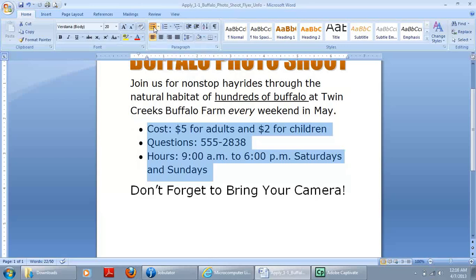Okay, so what it wants you to do is shift the last two bulleted lines. So it wants you to move questions down to where hours is located. So then your bullet list is going to go cost, hours, questions. So what I'm going to do is highlight this last bulleted section, so Sundays up through hours.